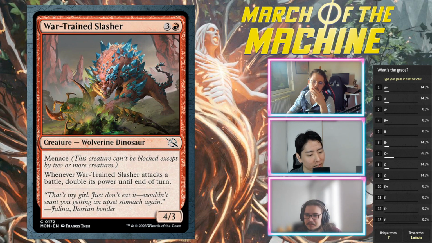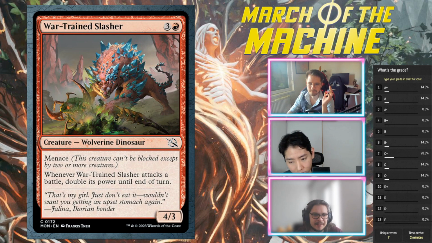I think for a 4-drop, this is like a C for me. This is good. Yeah, this card is great at flipping battles. Yeah, insane.